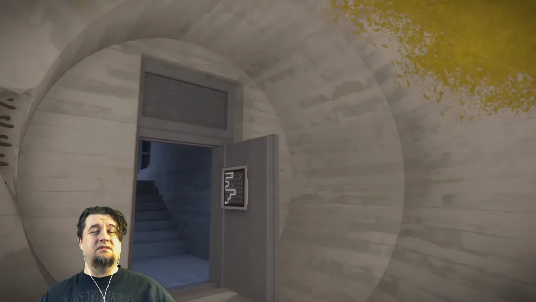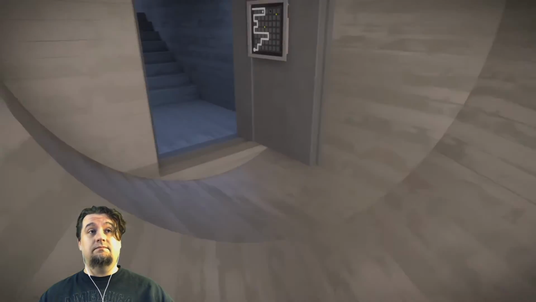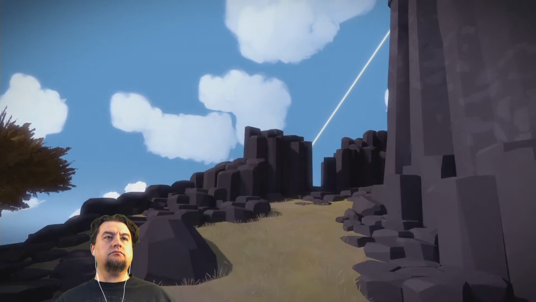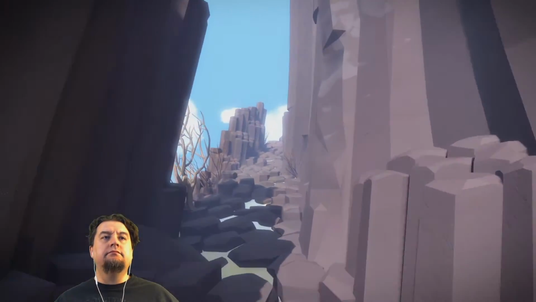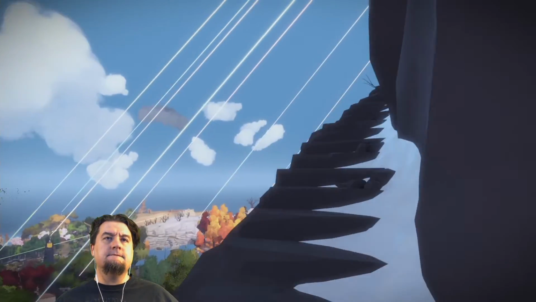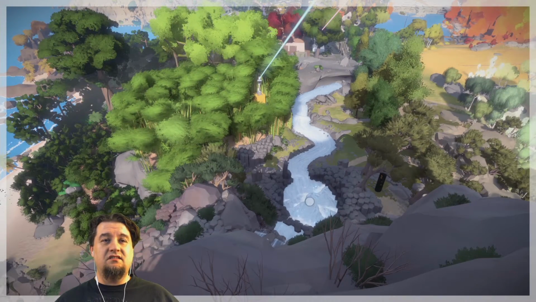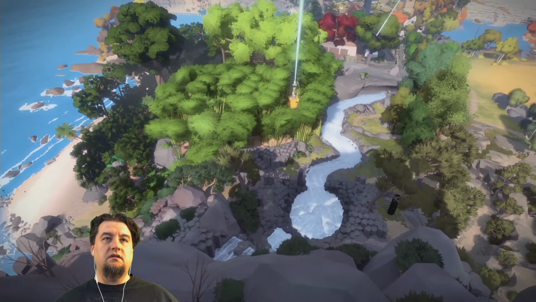Cool. Another symbol. Right, we have only one more vault, and we're not going to get that until the very end of the game, which we're heading towards now. Interesting. Hello, environmental puzzle. Not quite right. Hmm.